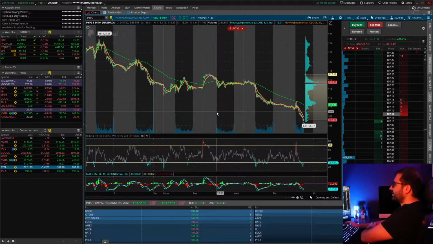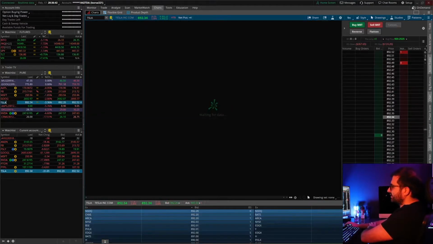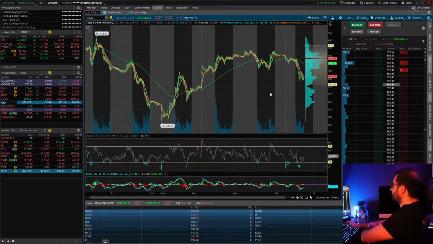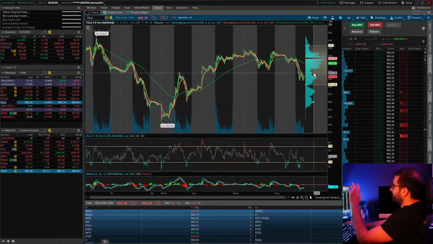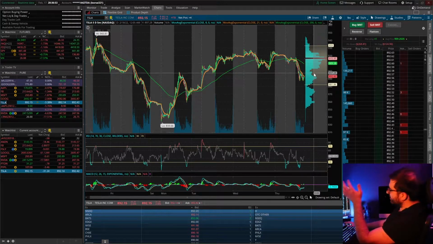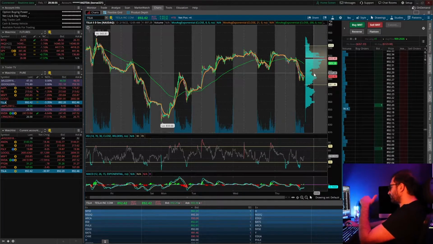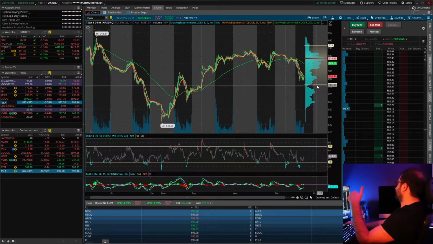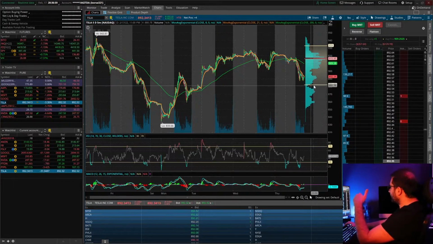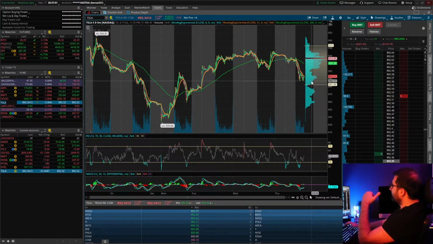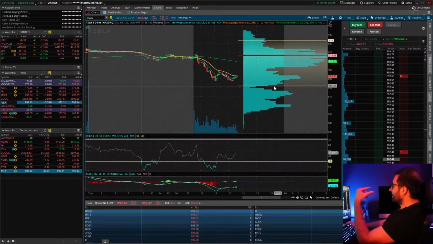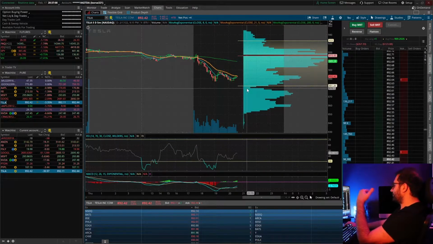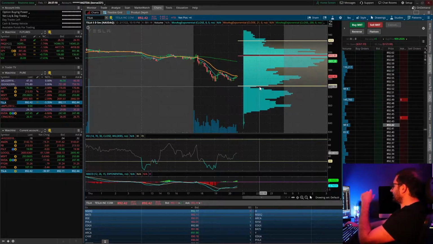So let's take a look at another example, let's say Tesla. It's a hyped stock and everyone's trading it, with the highest volume in the stock market, and this is on a 5-minute time frame, which we can say is a day trader time frame, 5 and 15 minutes. We can see that there is a support level and a resistance level, and currently Tesla is trading between them, and whether we go up or down, these are the levels.